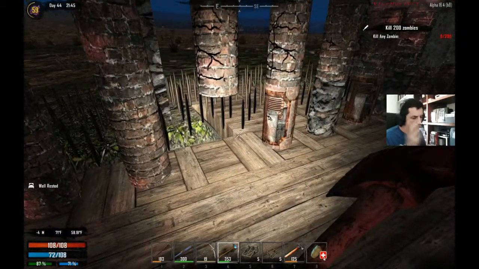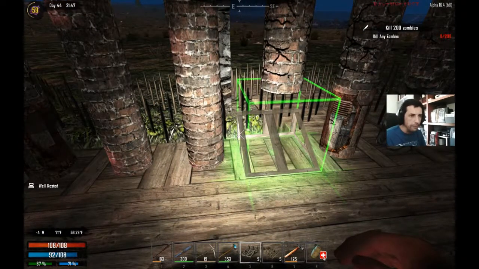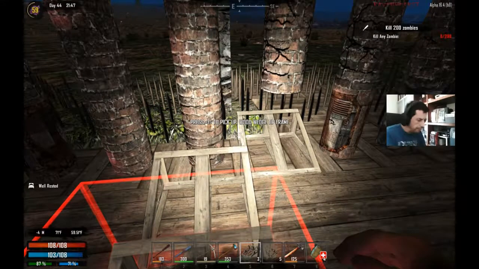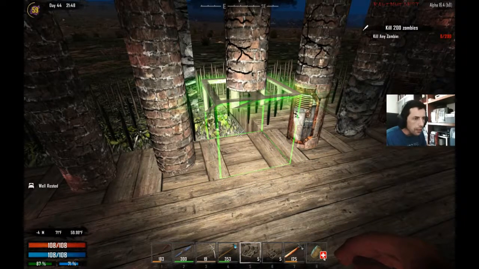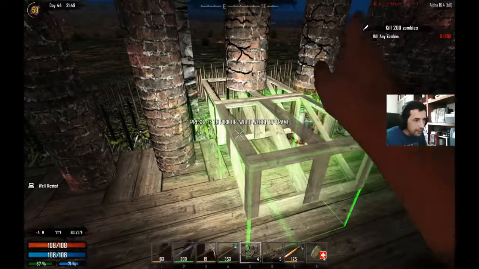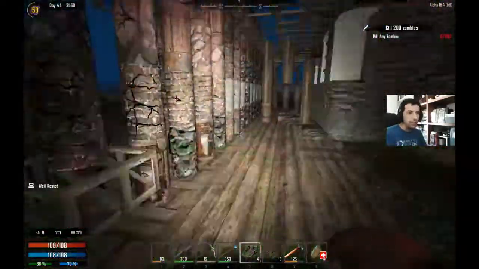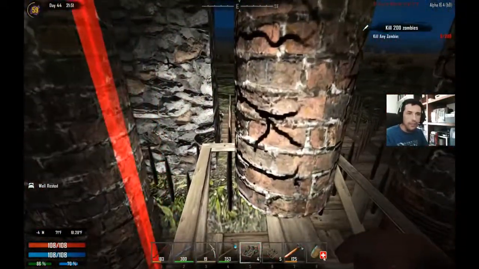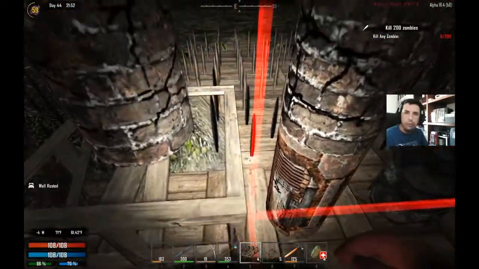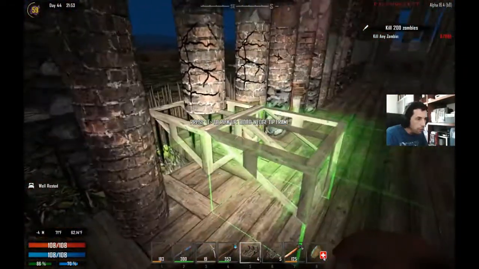So my solution, before hearing your solution, would be this block or this one here, probably something like this. Okay, so if I place a lot of these blocks in a row, coming from the outside, they cannot approach this position here, which is where they stand until they destroy the pillars. So I think this kind of block might prevent that.